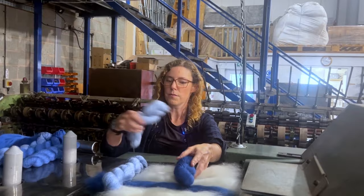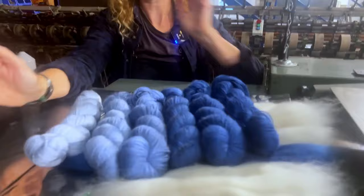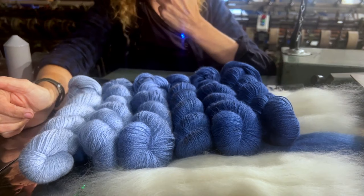Yeah. Let's put all of these in order and you can see. There we go. The whole thing, yay! And they just always look so lovely when they're all together. They do, they look really nice. Look at those beautiful, beautiful denim. You can't beat blue either, can you? Yeah. I hope that makes a bit more sense to people who are wondering how on earth we make it.